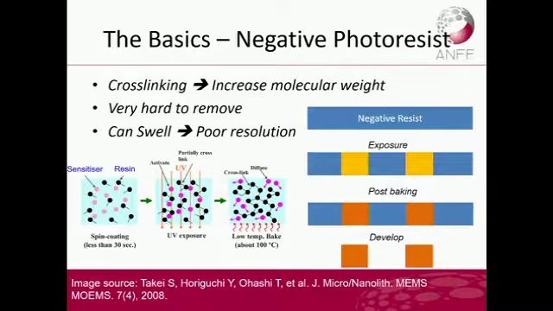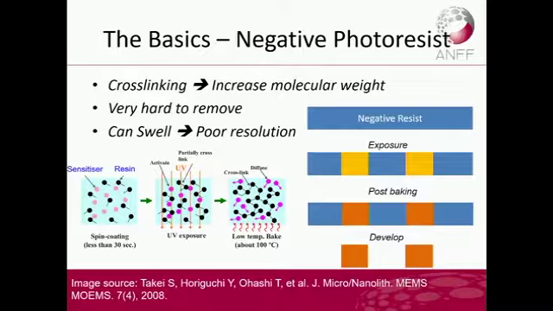So that's why for most negative resist processes, you need a post-baking process, because you want to diffuse or propagate the cross-linking of your polymer along the direction. You can also see that's why most negative resists have very straight sidewalls, because you'll be baking this on a hot plate, so there's a temperature gradient from the bottom to the top, so they tend to go vertically. And after you develop the resist, in these areas the molecular weight has now increased a lot. They are not soluble anymore in the developer, so that makes them negative.